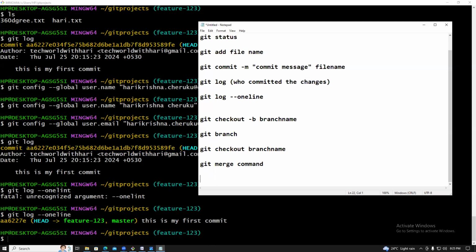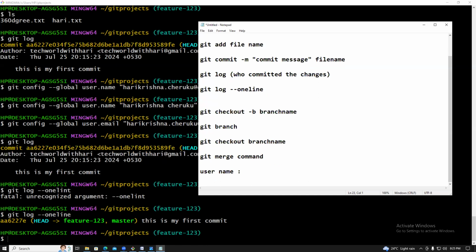I want to set who committed the messages, the global git configuration. You can set the username for who committed the message with git config --global user.name, for example Hari Cheruku, the name.